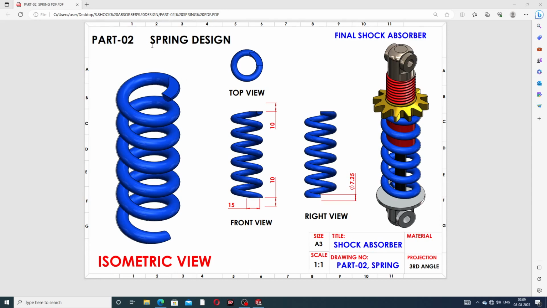And guys, this is a spring design, okay, and this is the front view, and top view and right view, and all points of the 2D drafting are available here, and this is the isometric view. Okay, and this final product is a shock absorber, and this shock absorber is a very useful and helpful product. And okay, how this body is designed easily and clearly, today we discuss here. And okay, let's start here. This body is designed.